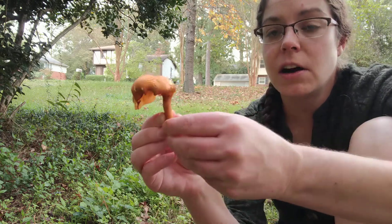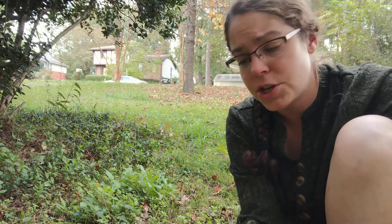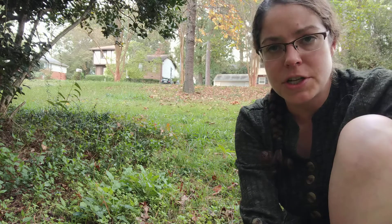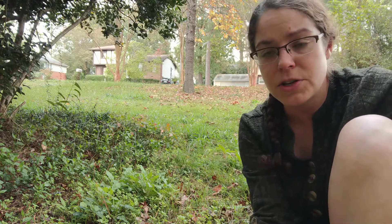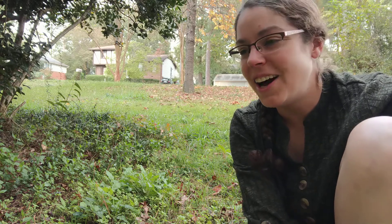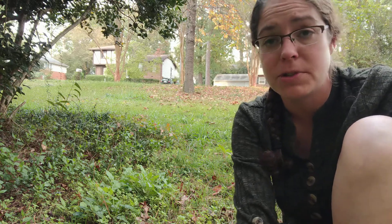Omphalotus mushrooms have a very robust and stringy stem; the outside is a little bit leathery. When you're dealing with chanterelles they are also solid but much more like the consistency of string cheese. If you were to slice one of these open laterally, you'd have to really pinch the outside to get to the middle, and the middle is the same color and also stringy. With a chanterelle if you chopped it open you would think you were looking at a string cheese snack. Interestingly, Omphalotus eludens is called the jack-o-lantern mushroom because it is bioluminescent — the gills can glow a light green color, hence their name. One final thing: they smell bad. There's a pungent aroma that you would not detect from chanterelle mushrooms. So do not eat Omphalotus eludens — it will make you very sad.